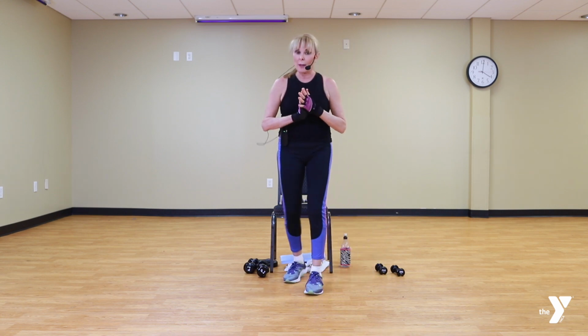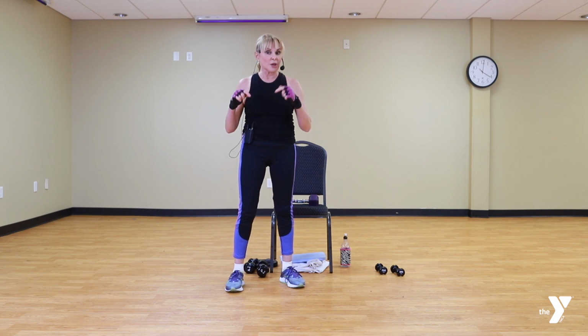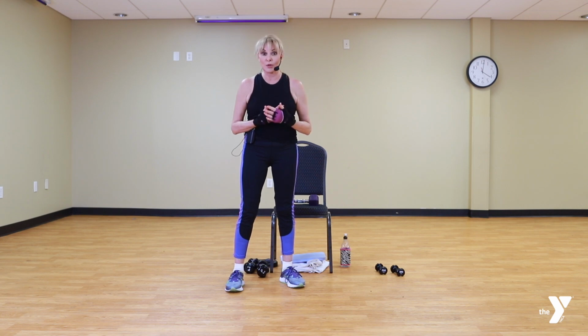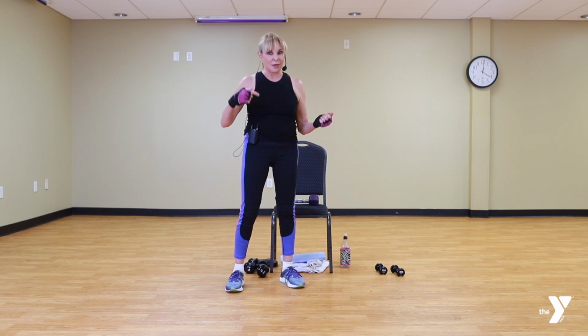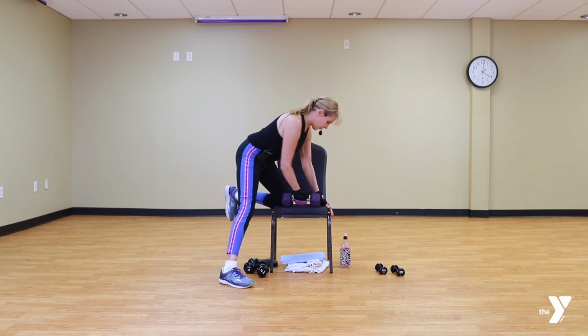The reason why you stop an exercise when you start fatiguing is then as the muscle fibers get tired, other muscles are going to jump in and complete the movement for you, but you've lost the work for your target muscle group. So when fatigue sets in, that's your chance, that's your signal to just stop and rest and then return to it. Okay, here we go for side 2.